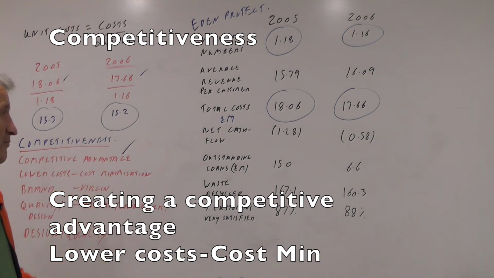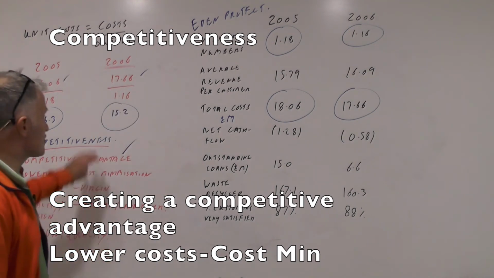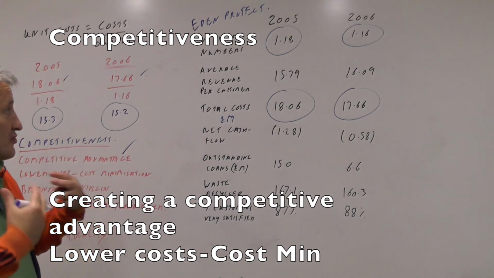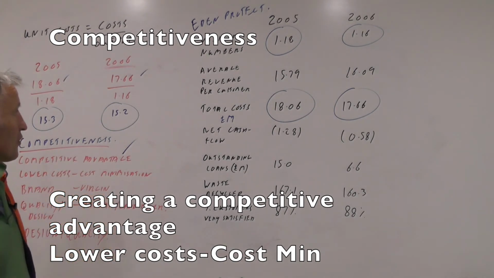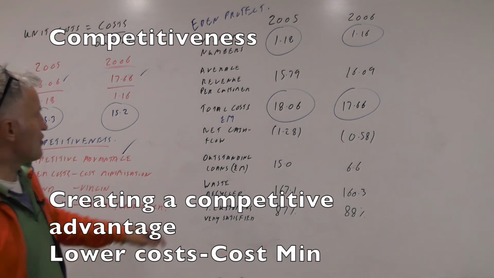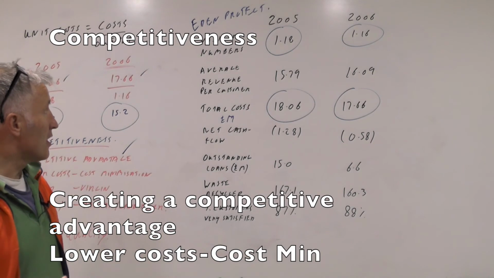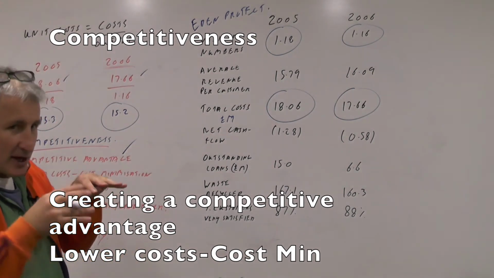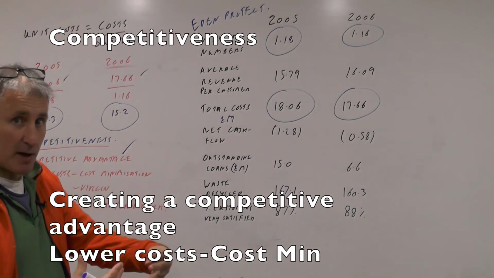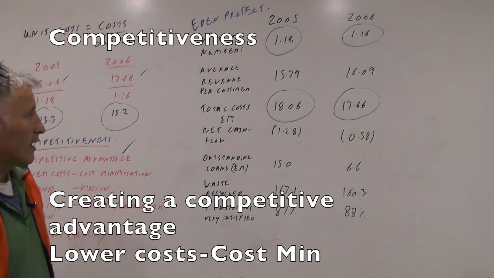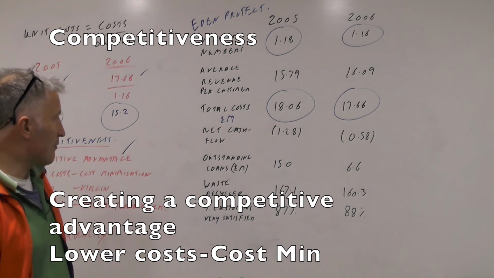Well, okay, one thing we can say is the unit costs have come down, so that's an advantage to the firm, and if they continue to come down, that's going to be better for the firm. The average revenue per customer is also going up, so each customer is spending more money. So if their costs are falling and each customer is spending more money, then therefore their profits are also going to go up. This should obviously help the firm.